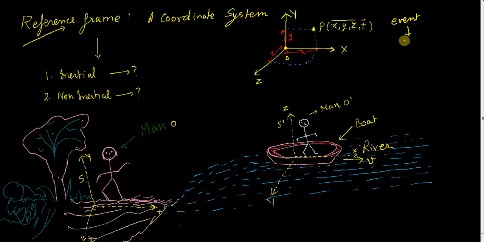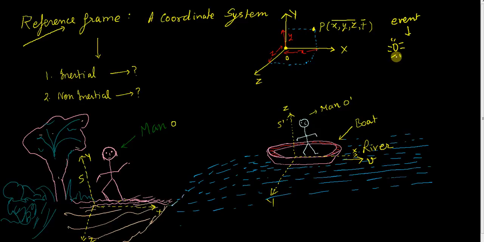Now further, what is an event? An event may be the explosion of a bomb. An event may be like me talking with you at my platform. This is also an event. An event may be a birthday function, a marriage function. Whatever you see is an event. That event you define in terms of x, y, z, that means the position, the place, and t, the time. Everything you observe in your life, you define in terms of the position, that means place, and the time.